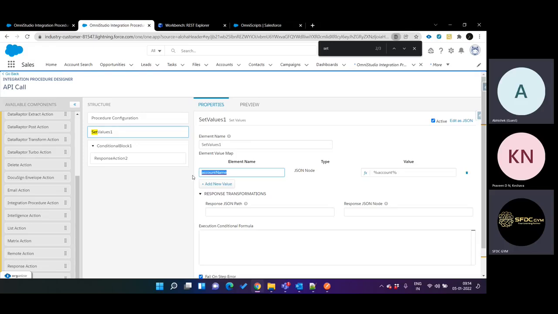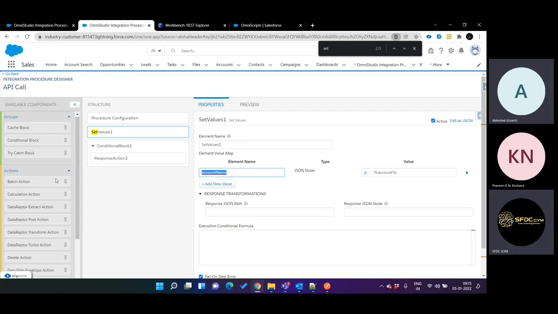For that purpose, we need to create an additional VF page and pass this there. But since no one wants to use VF pages, we need to access this through Lightning components, and in Lightning we need to use tokens. In tokens we need to give the exact values which we want to pass into it. We'll discuss it, but I just thought to explain this also.